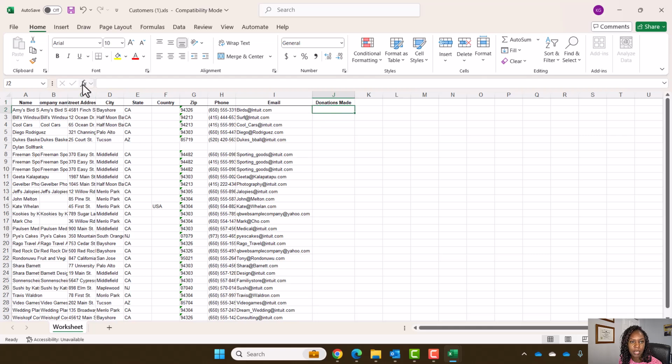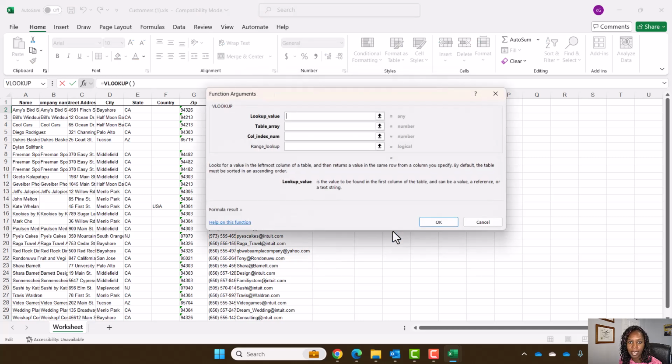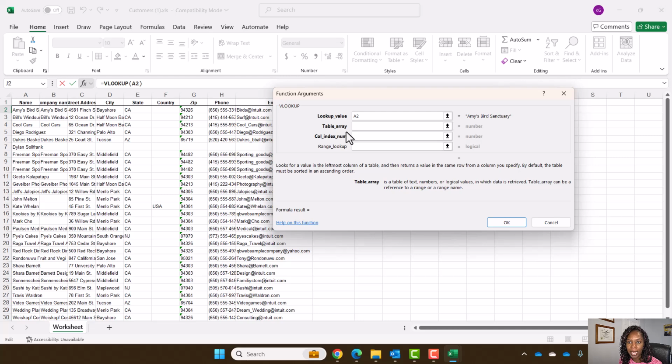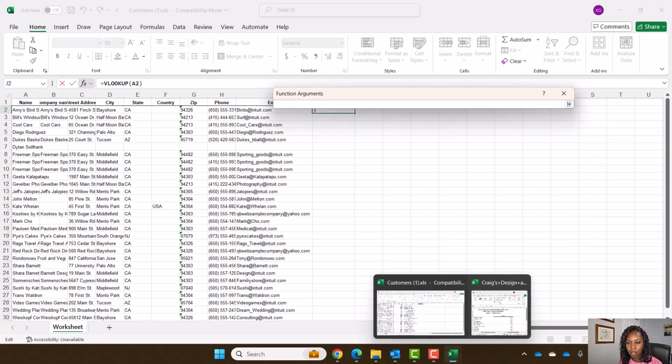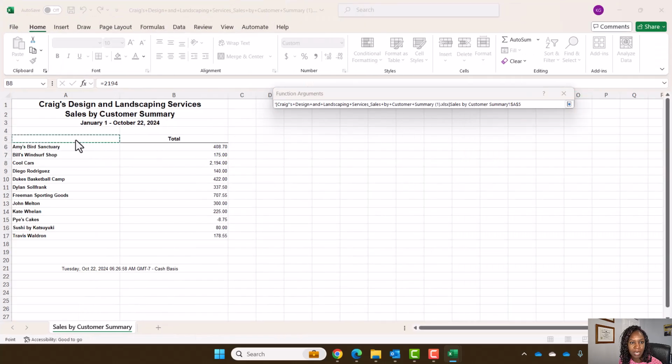You're going to want to click the function button, click VLOOKUP, click OK. For the lookup value, you want to go to the name of the vendor or the person. Then for the table array, click this little upward arrow button, go to your other spreadsheet, and highlight the donation information here.